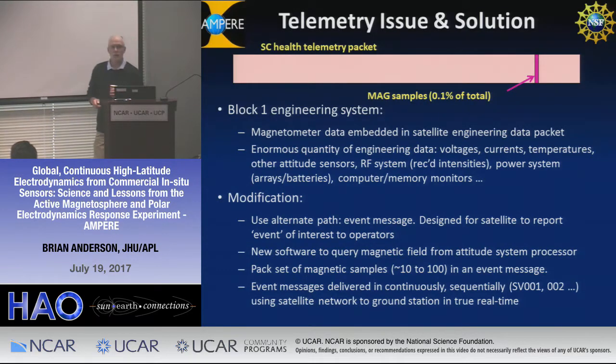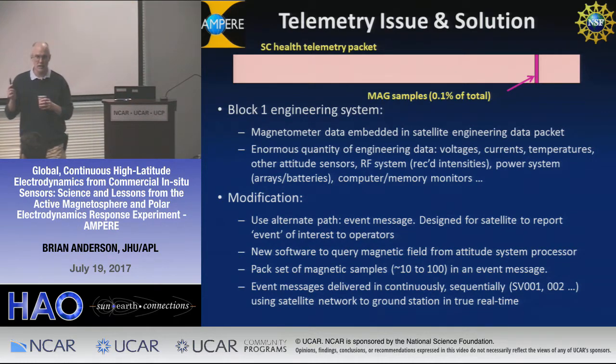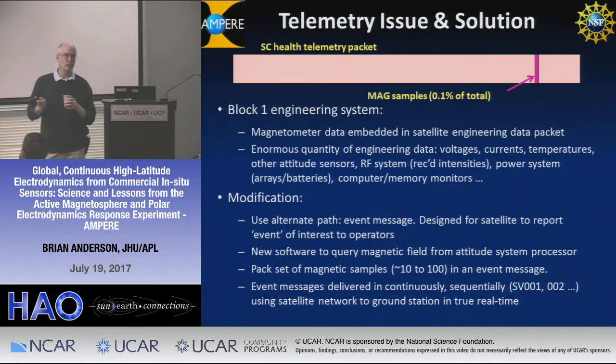The problem, though, is a telemetry problem, because that magnetometer data was coming down in a spacecraft health and telemetry packet, heuristically that big. The magnetometer data was a tiny fraction of it, okay? And what they're selling, of course, on the satellites is bandwidth. They're not going to burn their precious commodity that they sell sending more of this data down so I can have more of that. That's not an option for them.